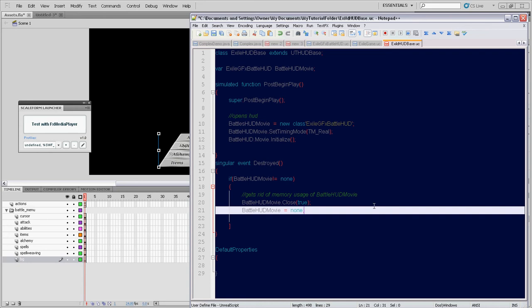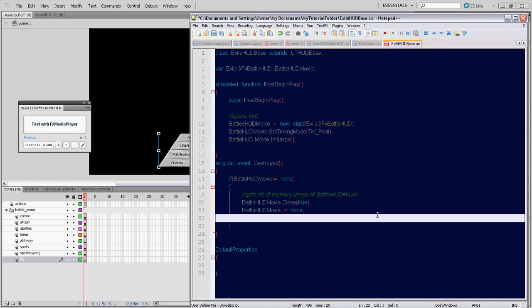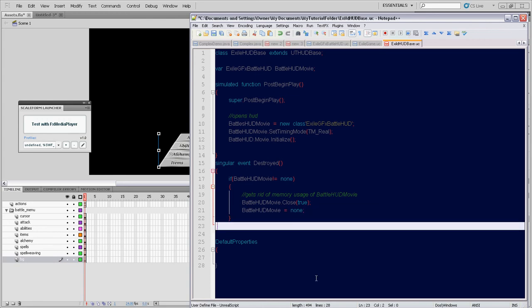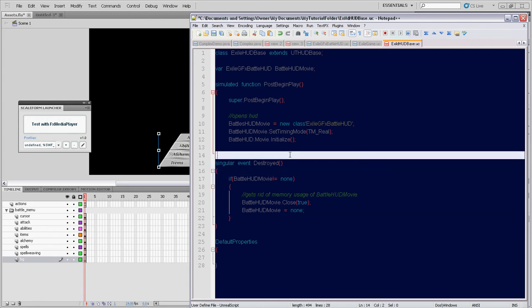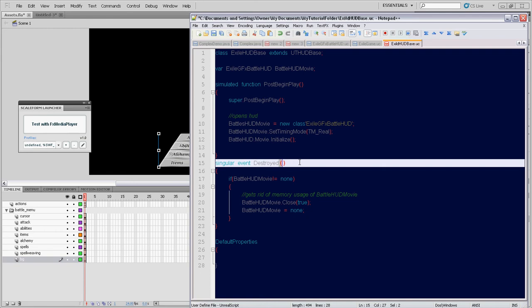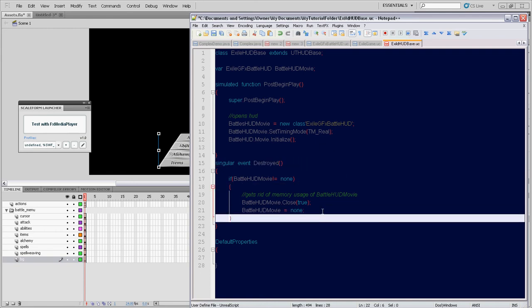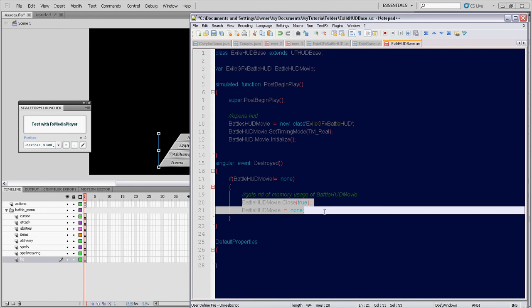So whenever it needs to be destroyed, Unrealscript will destroy it. And whenever it's closed, whenever the game's done and all that stuff, it'll call this, and then it'll go ahead and close your movie and delete your object.